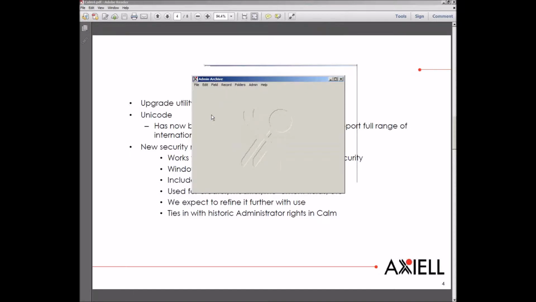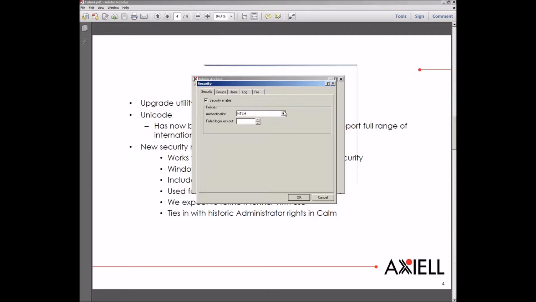If I then go into the security option, I've now got a number of new tabs within security. First of all, I have the option to enable or disable security. For example, I may set security, but choose to disable it for a reason or a period. I uncheck that tick box there, security is temporarily switched off. There's a number of authentication models that Calm can use to authenticate the login. That can be based around Active Directory settings. I'm not going to get involved in that just now, but obviously there's some technical support required to make sure that's working as appropriate.